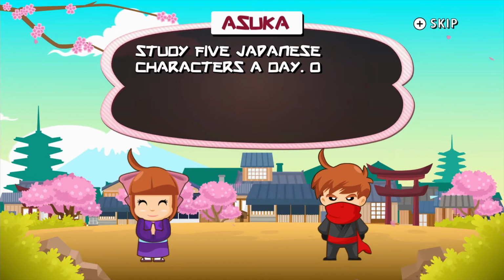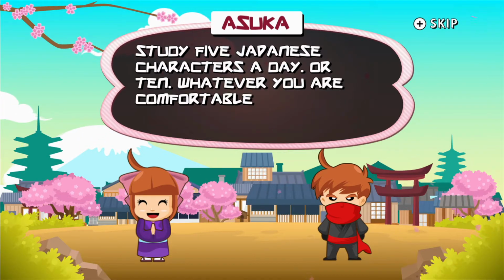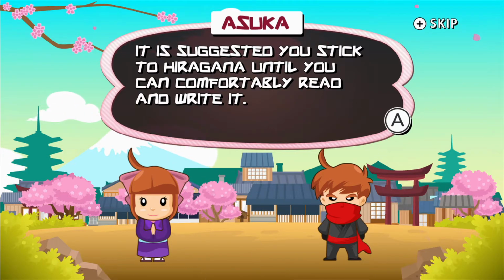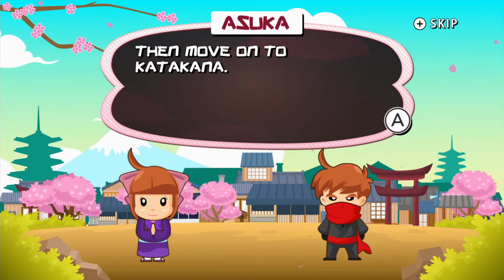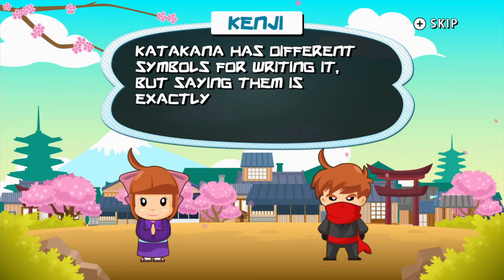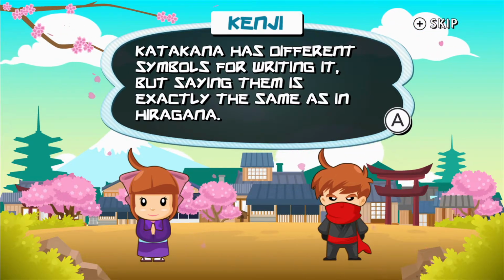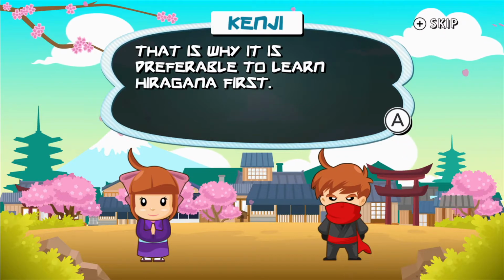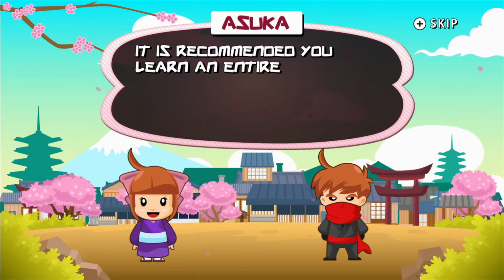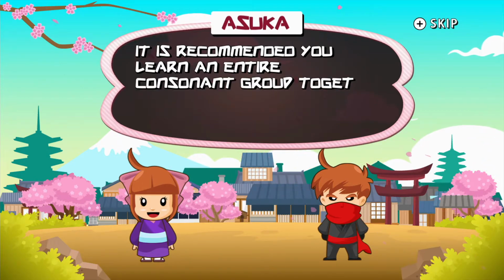Study 5 Japanese characters a day, or 10, whatever you are comfortable with. It is suggested that you stick to hiragana until you can comfortably read and write it. Then move on to katakana. Katakana has different symbols for writing it, but saying them is exactly the same as in hiragana. This is why it is preferable to learn hiragana first. I'm learning so much today.